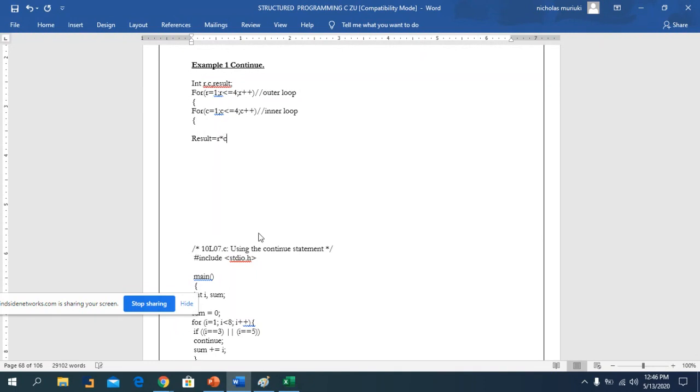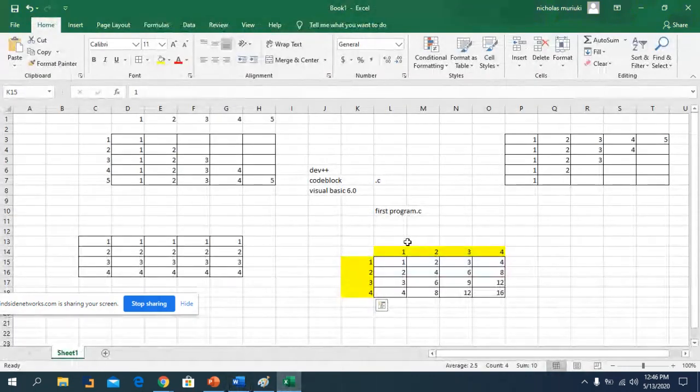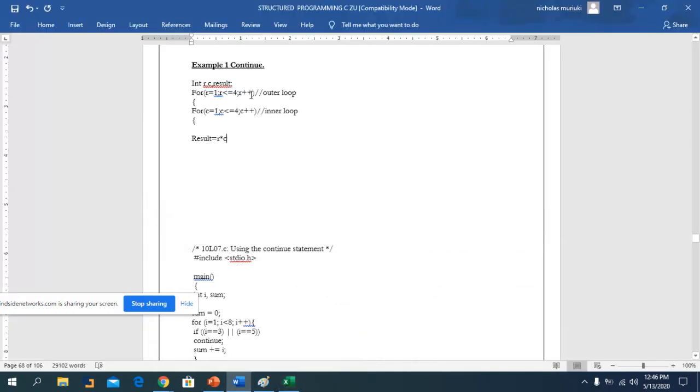column. So remember, according to the question that Grace has asked, she is asking, are we using incremental? Yes, we are using incremental because we have to increment from 1 to 4. So we have to increment from the first column to the fourth column. We have to increment from the first row to the fourth row. So we must use an increment. And this is the increment that I have used here.